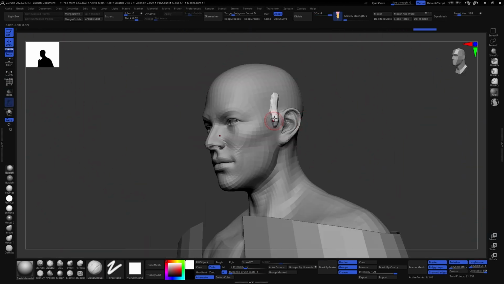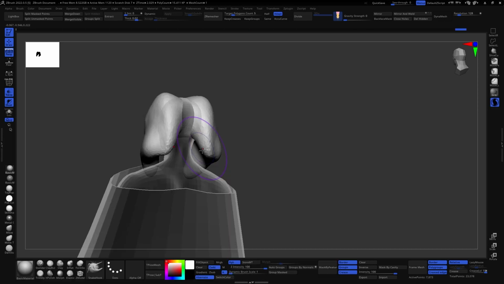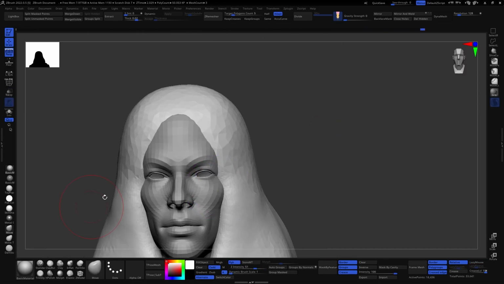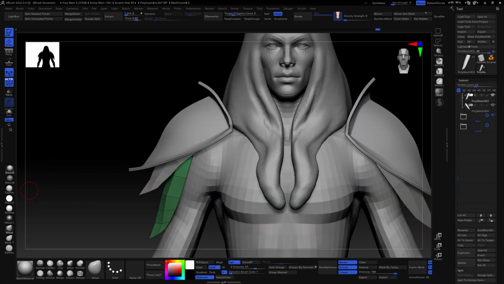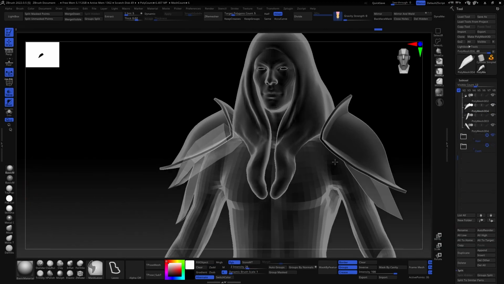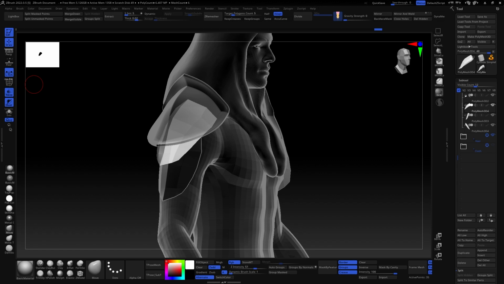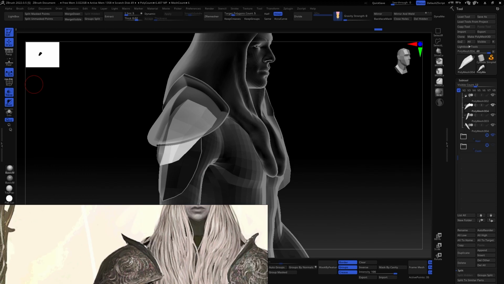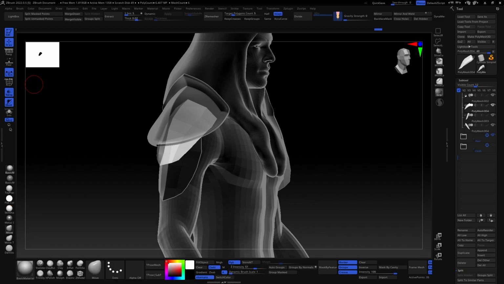I needed the hair done as soon as possible in the process, so I just took a sphere, a snake hook, and Sculptris Pro Dynamesh, and I was doing my stuff. When I was done with the hair, I went and did the shoulder pad. I needed the hair to know exactly where I was going to put the shoulder pad according to the concept.